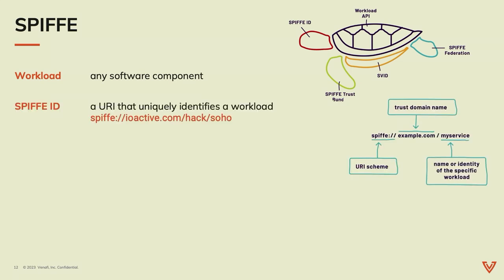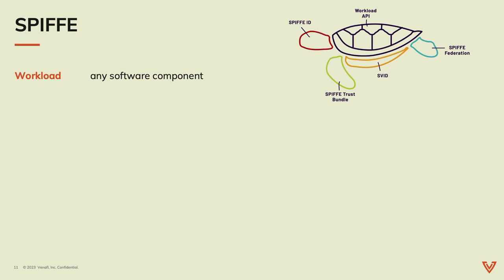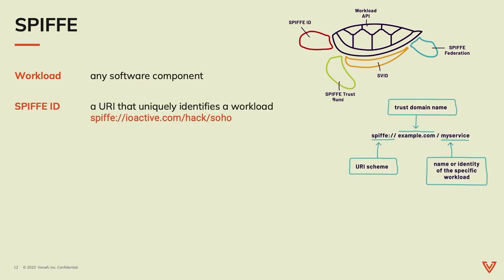Perfect. So the very first thing in the SPIFFE specification is the workload, and that can be any software component, as we said. It can be a workload, it can be a machine, it can be a device, and so forth. SPIFFE ID, that's kind of a username, but for a workload. That's what we discussed earlier. And as we said, that's a URI. It can be unique. Because it needs to be unique, that's why you have a taxonomy to design and then abide by, as we said.